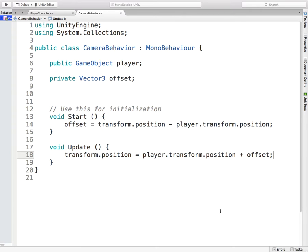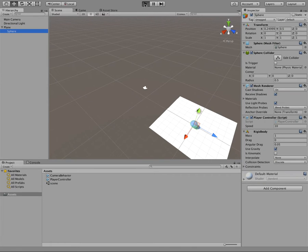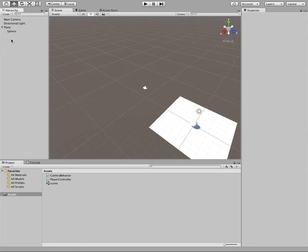Speed's 4. Oh, your sphere shouldn't be under the wing of camera. I was just showing that as what you would assume you would do, based off of attacking the problem of getting the camera to follow the sphere. So I was showing her this too. If you have the sphere under the wing of the plane, nothing happens. You would think the plane would move with the sphere, but it's actually the other way around.